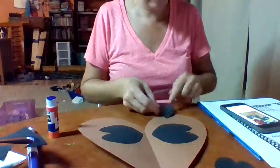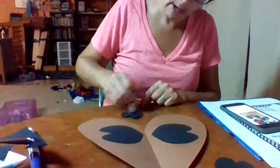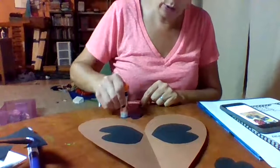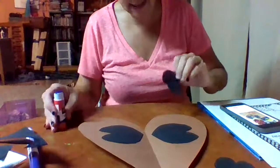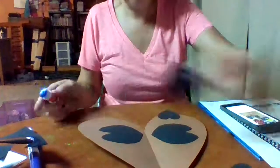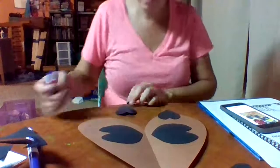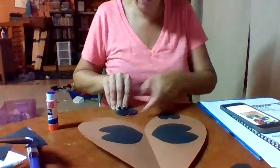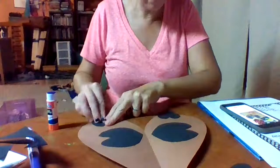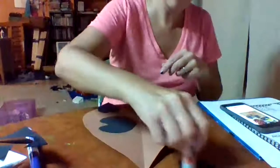And now I'm gonna put on ears up here, but they're gonna go upside down. So again, we're gonna glue. Maybe practice having your kiddo hold the glue in their hand for a couple seconds, maybe count till five. You just need to do the top of the heart, because the rest will stick to your table. So one ear, two ears, and now I need a nose. It's gonna go this way. So I'm gonna put some glue on it.